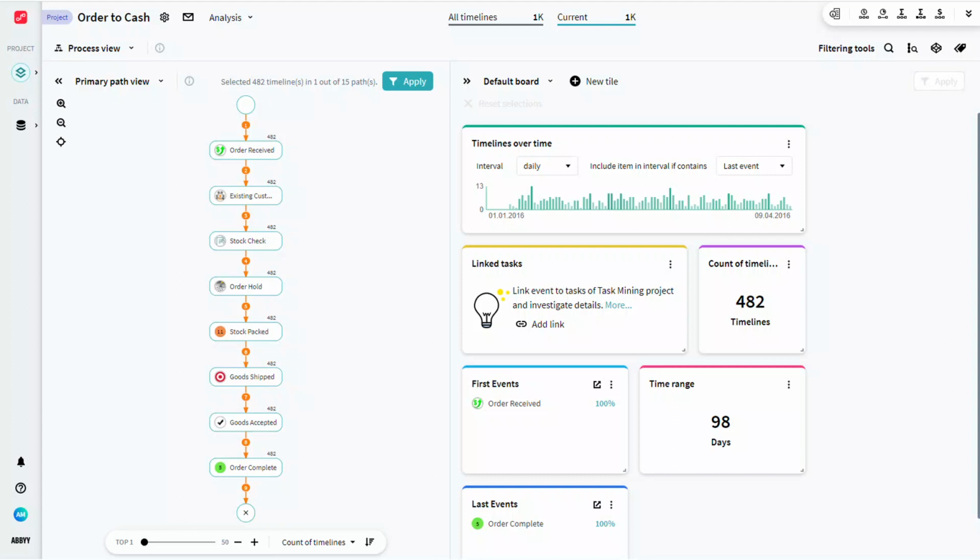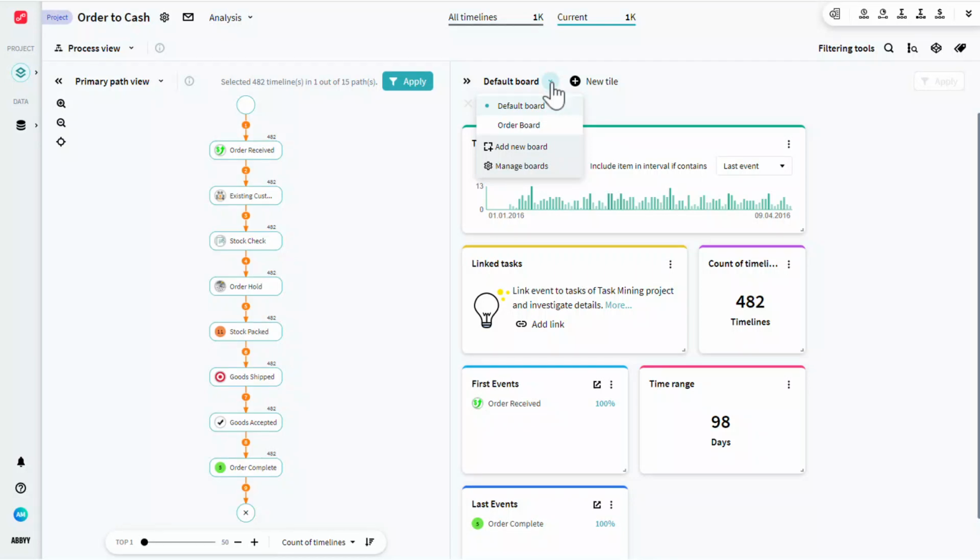Tiles are absolutely customizable. You can select your desired depiction of the necessary data. Not only can tiles be configured to your liking, but boards can be configured as well. On the screen, you see the default board, but we also can configure our own board. Now let's open the Boards menu by clicking on the arrow near the default board. Here you can see the list of existing options.